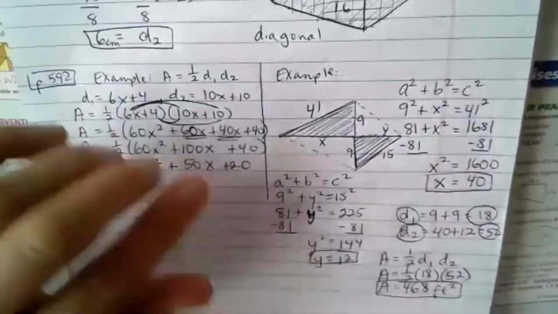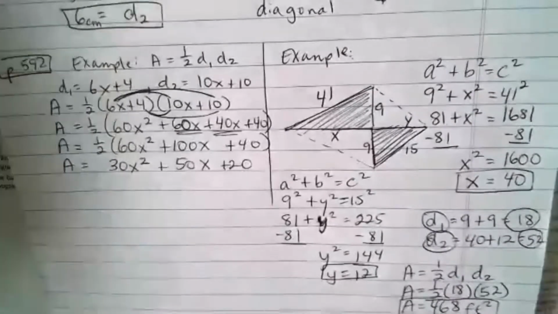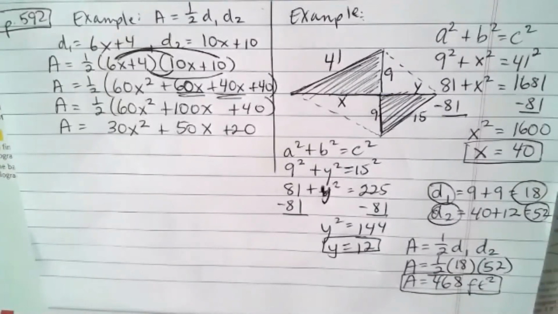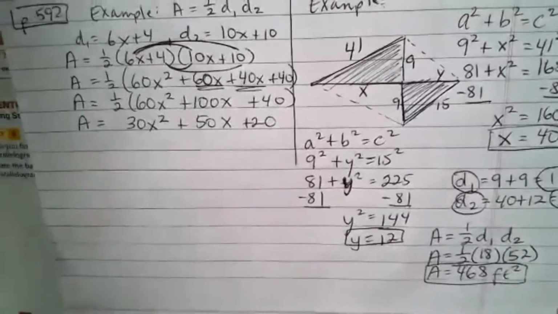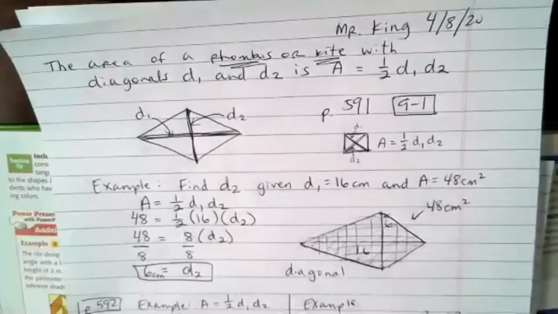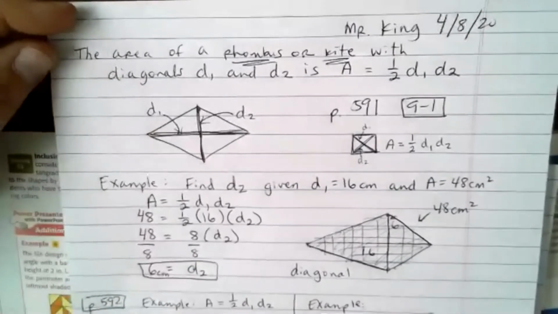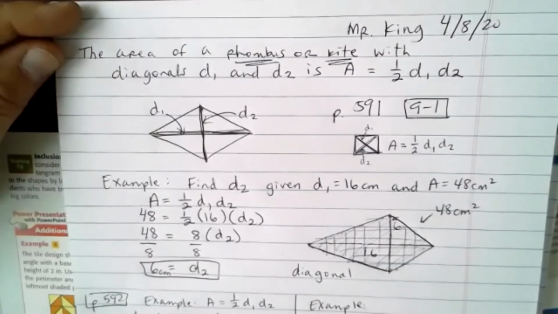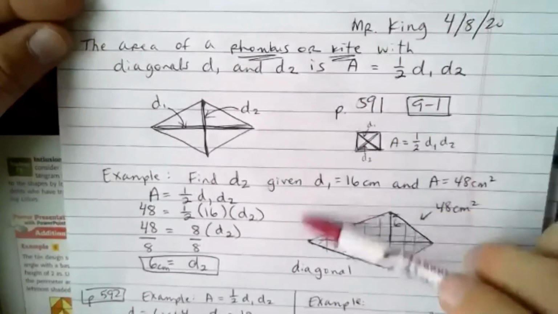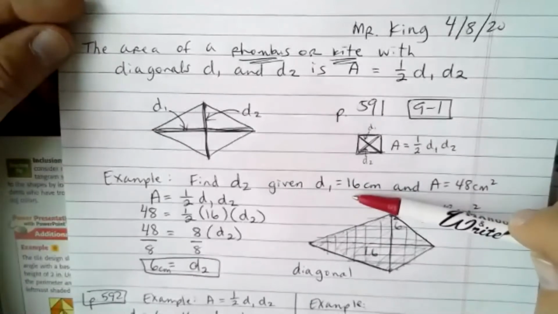Now look, what do my notes need to look like? The bottom half of your notes should look like this. If you're watching this on YouTube, you can screenshot it, or pause it and come back later, and write that down. And then the top half of your notes so far look like this. Those of you who missed the first part of the lesson, we're on section 9.1 again, around page 592. Make sure that you write your name at the top, and when you get through with this, take a picture of it and email it to me, okay?